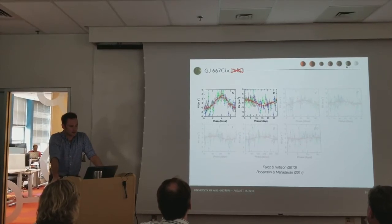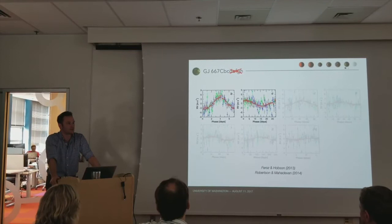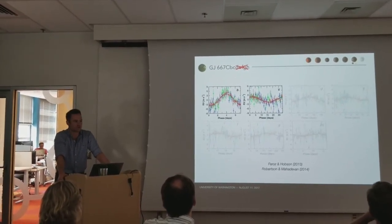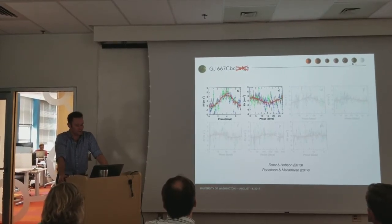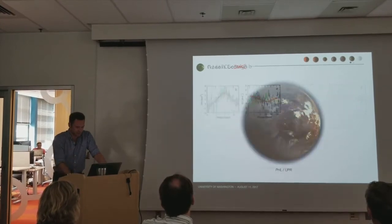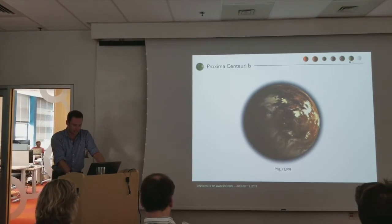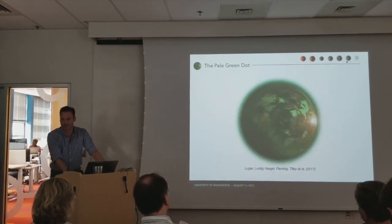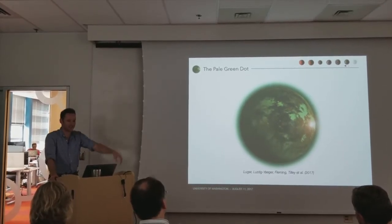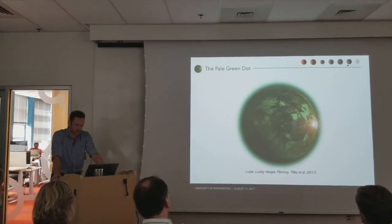And so with that in mind, what a lot of us here at VPL worked on was an alternative way to confirm this planet using exo-aurora. So trying to search for the auroral emission of this planet to confirm its existence and characterize its properties. Now this is from one of the press releases, one of the images of the planet. We think it should look more like that. Now that's not quite realistic. An aurora would be concentrated in auroral ovals. But this planet should also have significant airglow, so it might actually glow green.